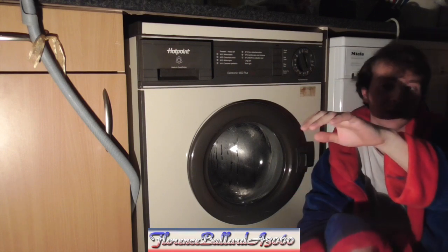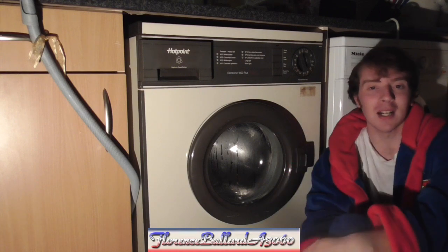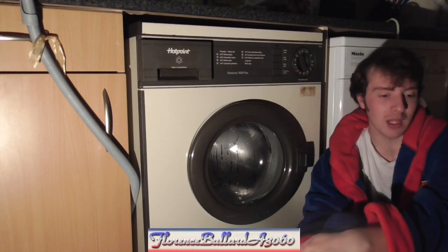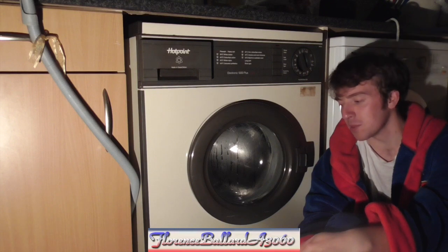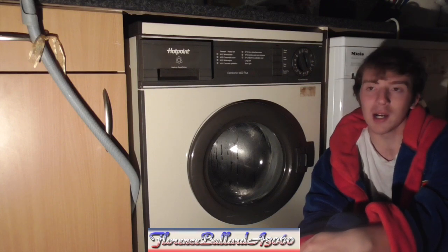God, that lamp is like so bright. And he's got like Adam the LG, George the Hotpoint WM23. I think he named a few of his WMAs, but I can't remember what the WMAs were called.